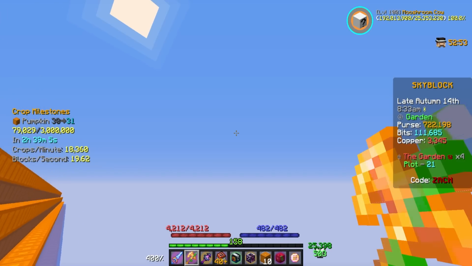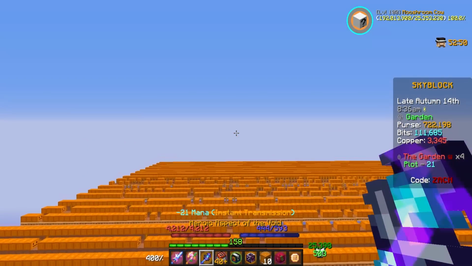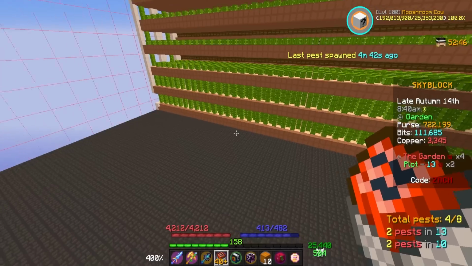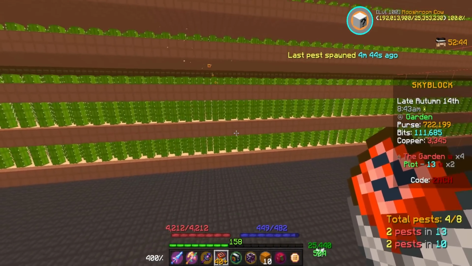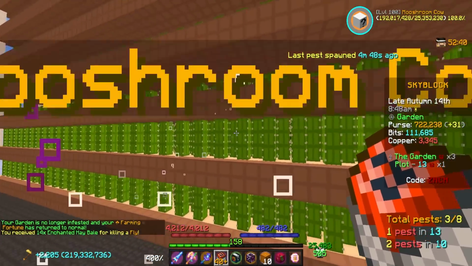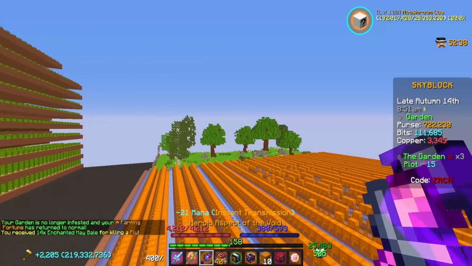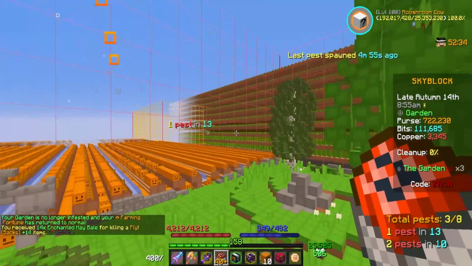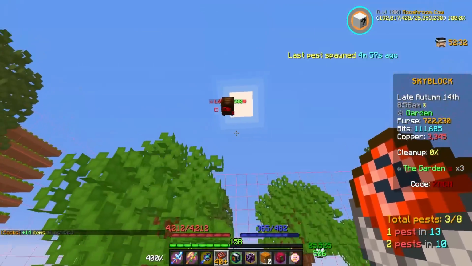Also, the pests are spawning in so quick. I was farming earlier, and I looked back up. I was like, why am I getting like no crops per second or per minute? What's going on? I had 8 pests spawned, which for those of you who don't know, having 8 pests spawn decreases your crop rates by a sizable amount, to say the least. So yeah, need to stay on top of these things and stop zoning out while I'm farming.